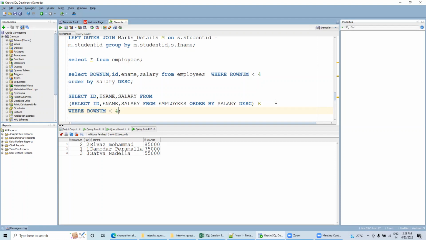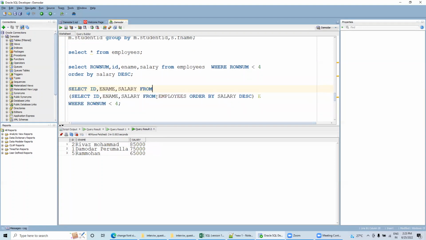You see the difference between the previous query and this query, how I have written it? Now I run it, and you are getting the top 3 salaries correctly. This is called an inline view. We write select ID and order by salary descending inside, give it the alias E, and then give ROWNUM less than 4. Is it clear now?